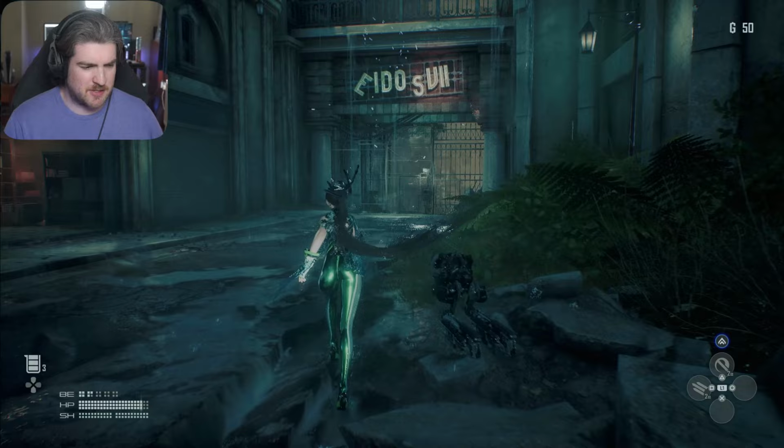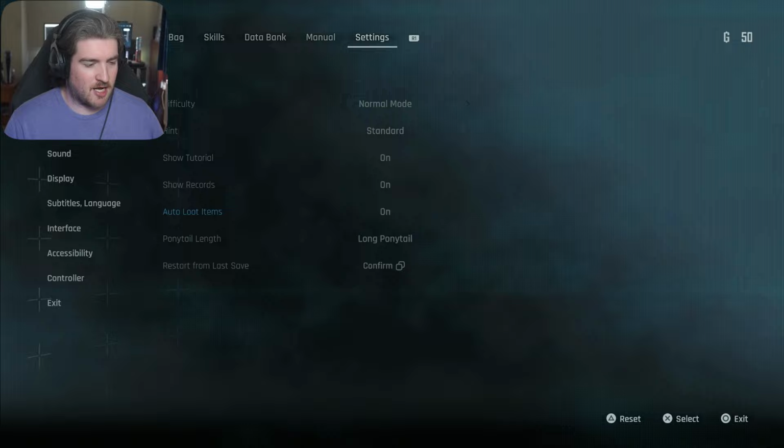Yeah, I should probably turn on auto loot. I think that would probably be handy to have, right? Alright, I'm turning that on. Auto looting is gonna be handy, I think. Anything in here?